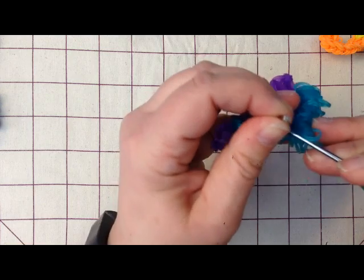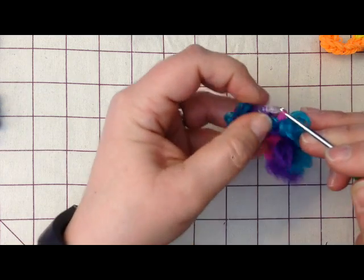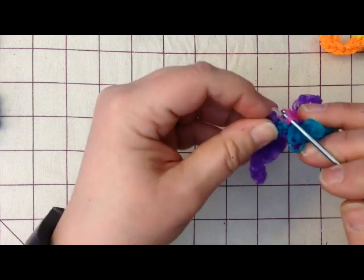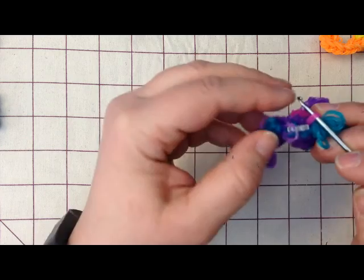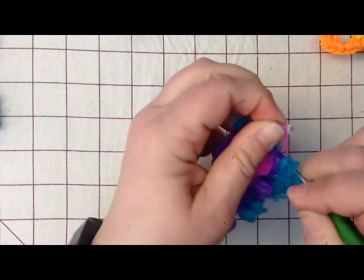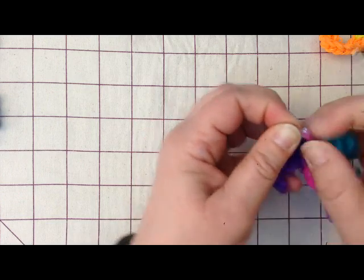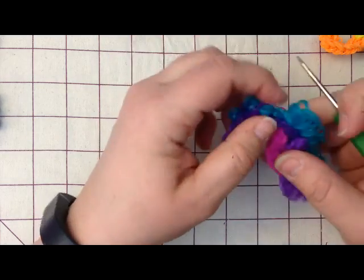This is all a bit unusual for me because I tend to do keychains. My little girl likes to have them on her backpacks. Come here, you slippery little sucker. There we go. So perhaps you might want to do something like that.